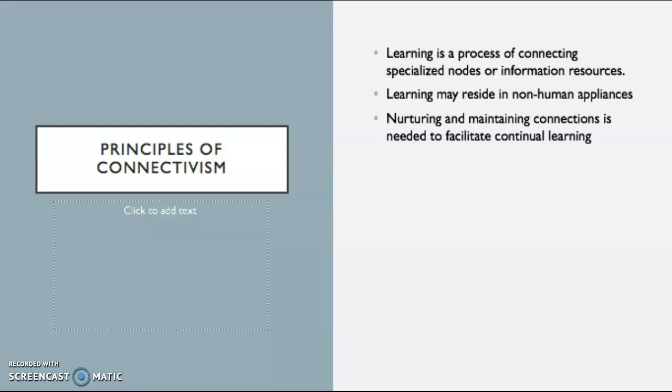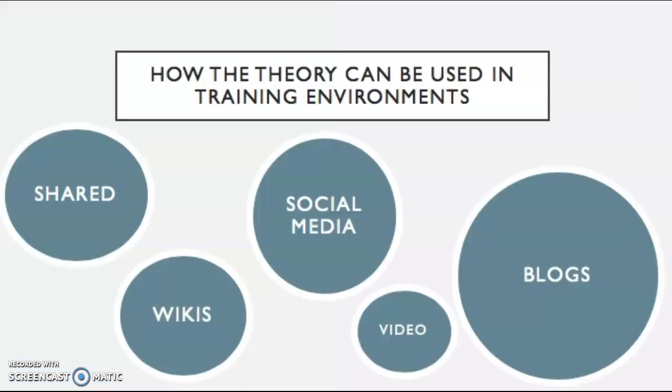In connectivism, there is no real concept of transferring knowledge or making knowledge. Instead, it emerges from connections that are formed through network activity. And the third principle of connectivism that I wanted to highlight is that nurturing and maintaining connections is needed to facilitate continual learning. And that goes to confirm the need or principle of the nodes and how working together and sharing knowledge promotes learning.